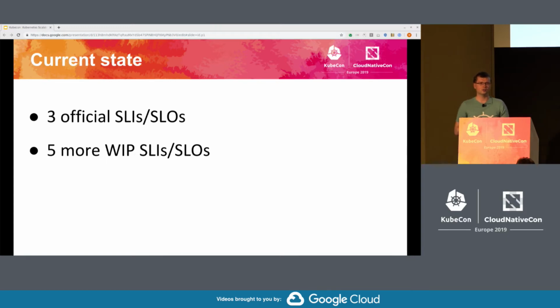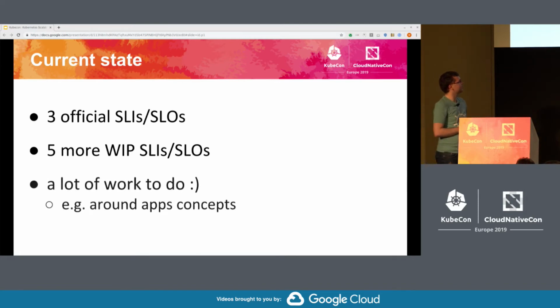We are working on having a proper implementation of how we measure those, working on having tests that exercise those, and stuff like that. But I really expect those, or at least some of those, to become official SLOs, hopefully in the 1.16 release of Kubernetes. Just to clarify, out of those 5 SLIs, 4 of them are oriented around networking, and 1 of them is more around storage applications. But there's still a lot of work to be done.